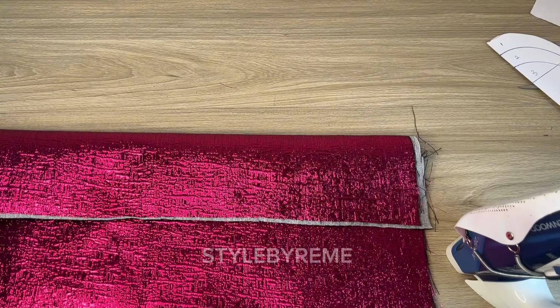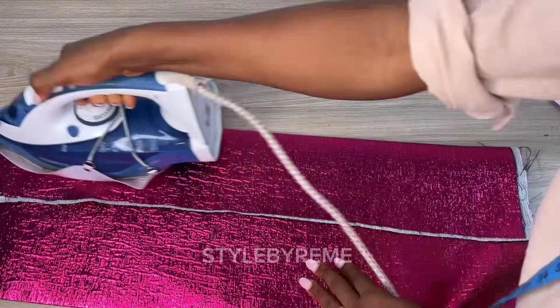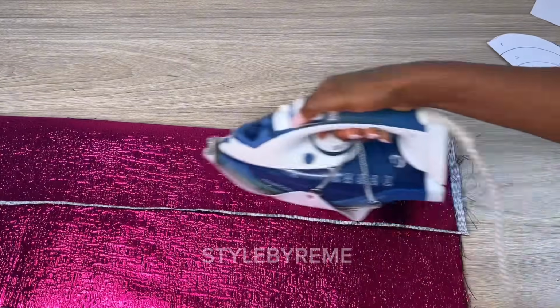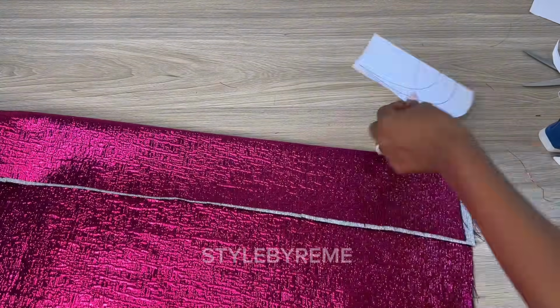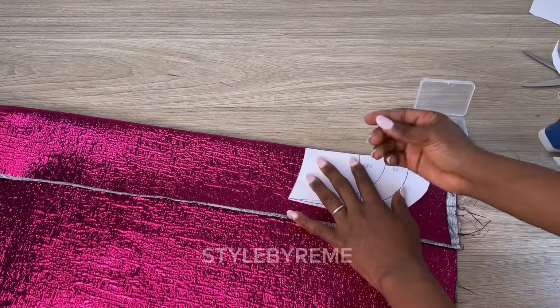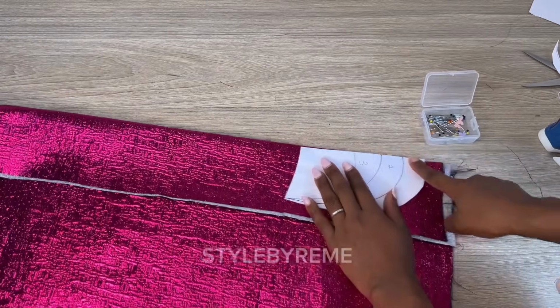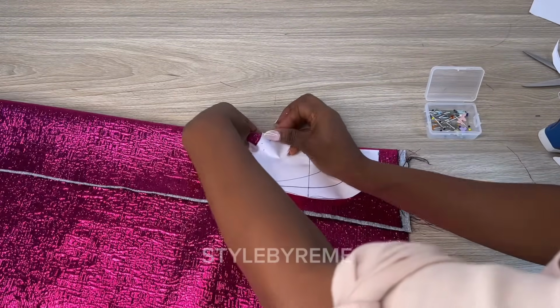Now you must fold your fabric into 4 for each petal that you're going to be cutting out, because this fabric is going to serve as both lining and the front. So you must cut it out into 4. Make sure to iron your fabric into 4. Once you're done ironing it out, go ahead and bring in your pattern paper. The straight part should be on the folded edge of your fabric, okay? Make sure of that. It should be on the folded edge. And then go ahead and pin it down.